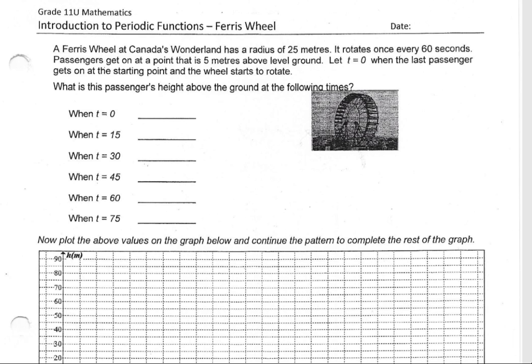So let's explain again. The Ferris wheel is a ride, and it's basically a circle that goes around. It's off the ground. People get on at some point at the bottom of the ride, and then it turns, and so you go around the ride and come right back. Around and back. So that's a Ferris wheel. And then it's telling us that it rotates every 60 seconds, which means it takes 60 seconds to go from the beginning all the way around and back to the beginning.